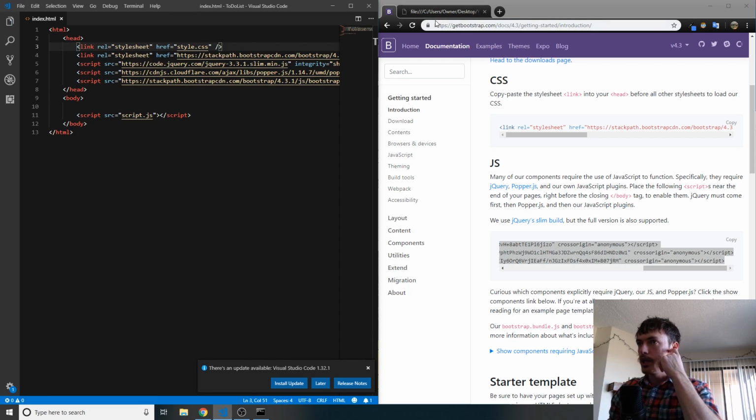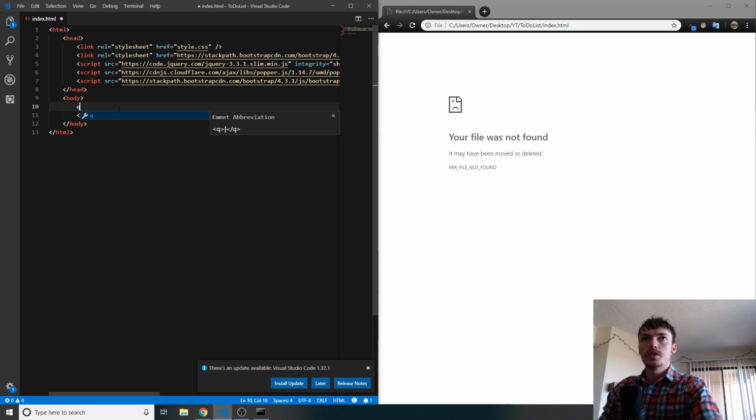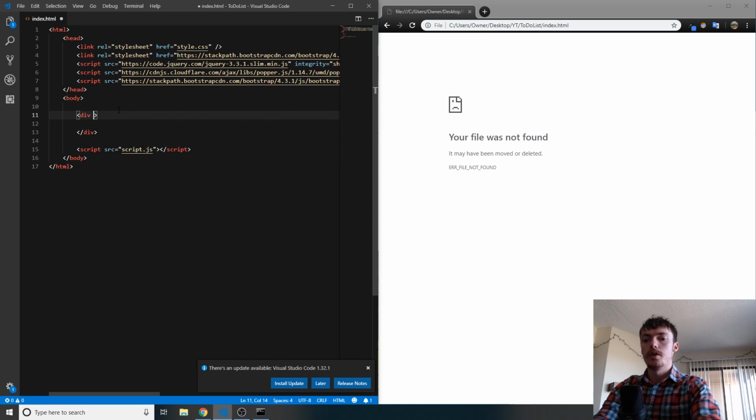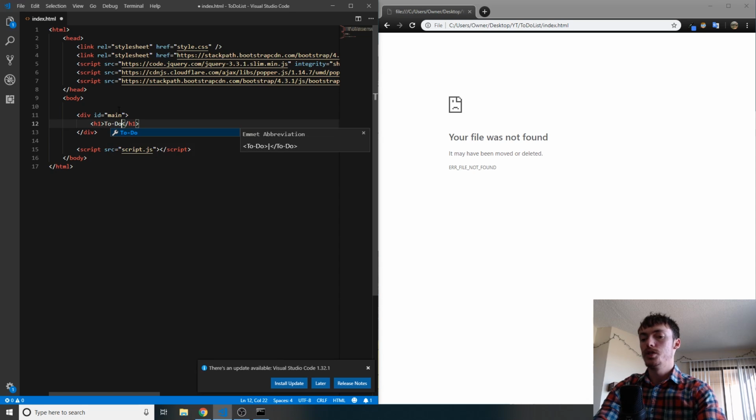Now, we're not going to be writing any jQuery code or anything like that, but we do need it for Bootstrap. That's the only reason we're importing it here, okay? So let's get started writing our actual HTML. We're going to start by creating a container. We're going to give it an ID of main, and this is actually going to be containing all of our HTML. It's going to be the parent container. Inside of here, I'm going to create a header, and in here, I'm just going to say to-do list app tutorial, and it's just a header to kind of explain what this page is. And then let's create a class called small-bottom-margin. We're going to define that in CSS later, and then the ID is header.